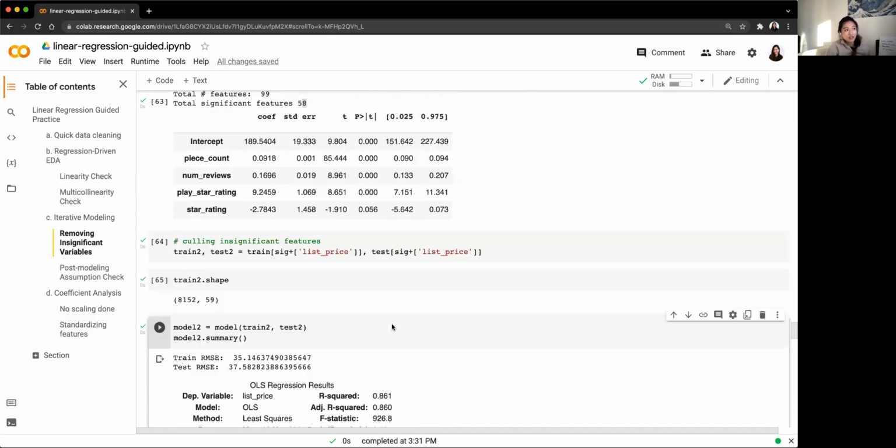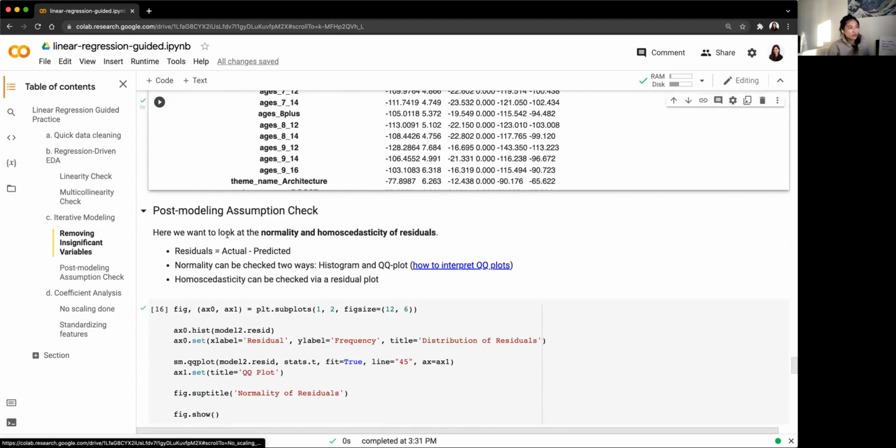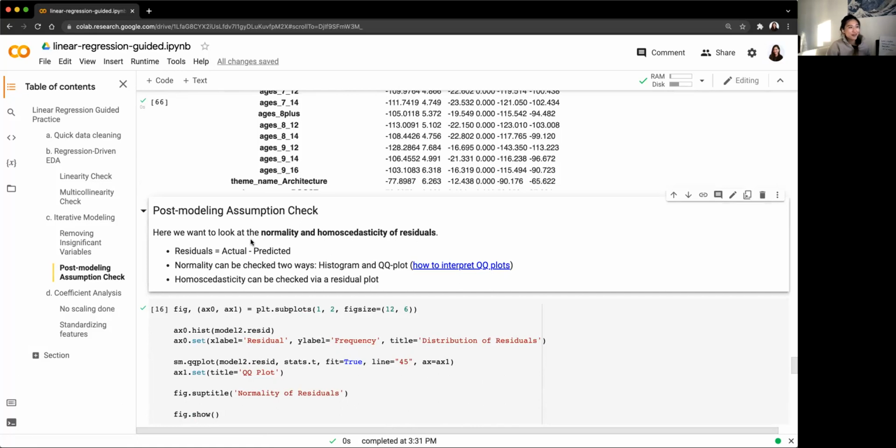By removing insignificant features, we actually end up having a more consistent model. So sometimes people will take a little bit worse of a metric just to make sure that their model is going to be reliable over time. And the other assumptions that I'm going to talk about right after this also relate to model consistency. Cool. Any questions before I talk about some more assumption check stuff?